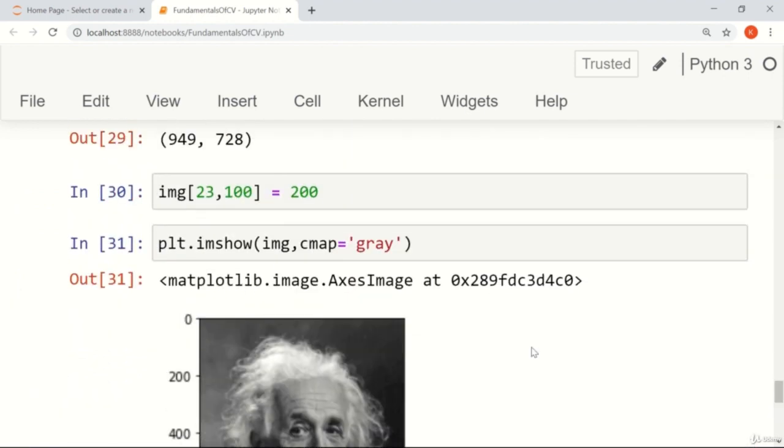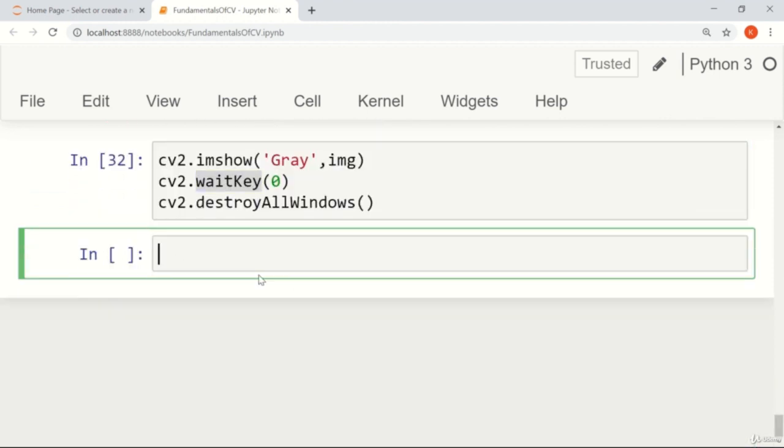Rest of the story is exactly the same. You can play with the image. You can modify the image. For example, let me modify and save the image using OpenCV. Let me modify the image for rows 500 to 700, and columns 500 to 600.